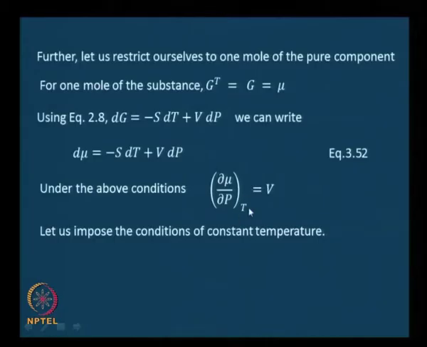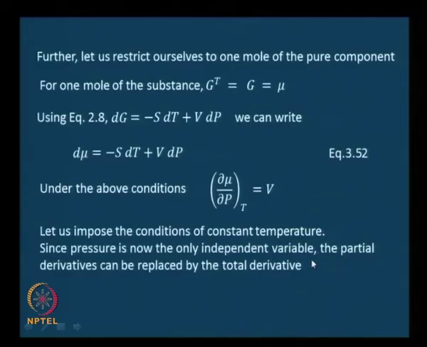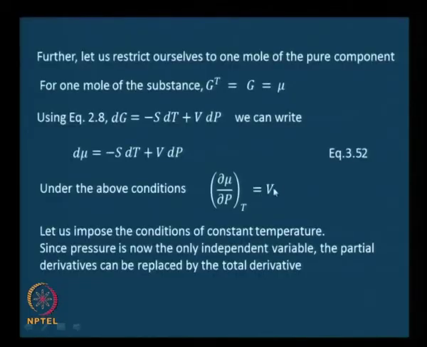Since we have a constant T here, let us impose the conditions of constant temperature. Let us also remind ourselves that we are trying to get at a means of estimating the fugacity coefficient. For that, we have started out with the chemical potential and we are getting there slowly. So, let us impose the conditions of constant temperature, since we have a T constant here, and once we do that, pressure becomes the only independent variable. We initially said we have constrained it to 1 mole of a pure substance already, and the only variables that we are concerned with now were the temperature and pressure, and now that we have also kept the temperature constant, pressure becomes the only variable.